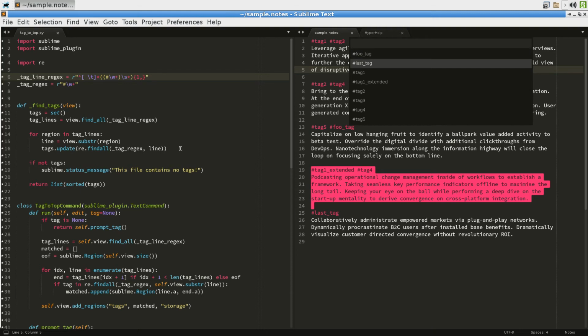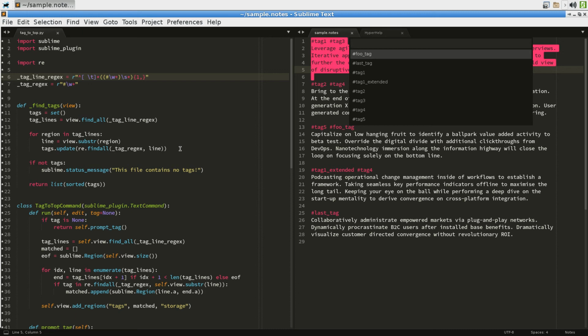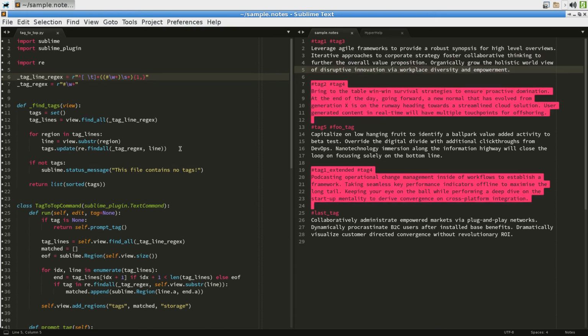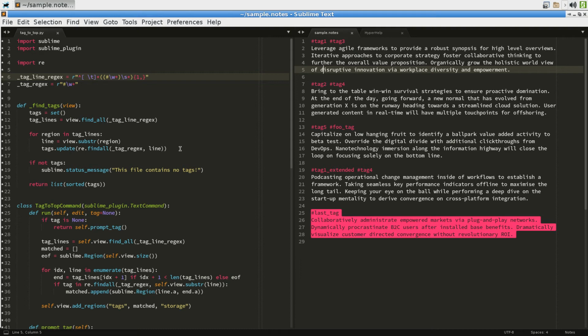First of all, what if we picked tag 1? That is highlighting what we want. What if we picked tag 4? That's highlighting both of those sections. Now, here's the $1,000,000 case. What if we said last tag? That seems to have worked as well.